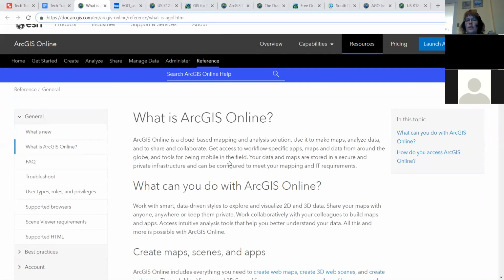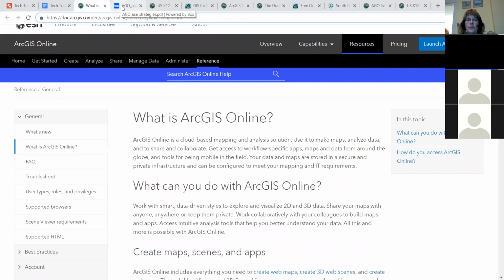One of the really cool things is many people have used ArcGIS, the desktop version, and you had to go out and find your layers and upload your layers, and it was really clunky. ArcGIS Online is like magic, and there are thousands and thousands of layers already online, along with lots of analysis and resources that help make everything so much easier to use. So very fun to check it out and learn all about it.